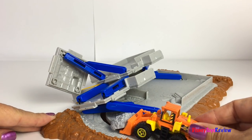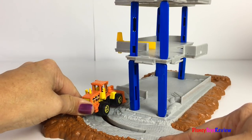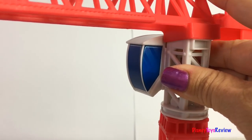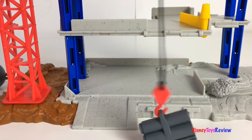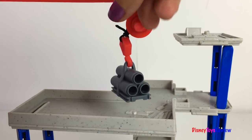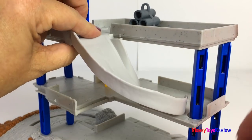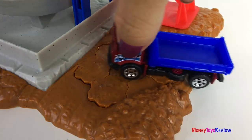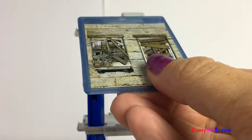You can use the bulldozer to rebuild the site. The crane can go all the way around. Here comes the building supplies. You can lower the hook. There's lots of different ramps you can use. You can build the road. Now we can hook on all the panels.